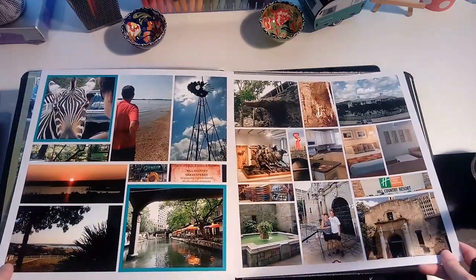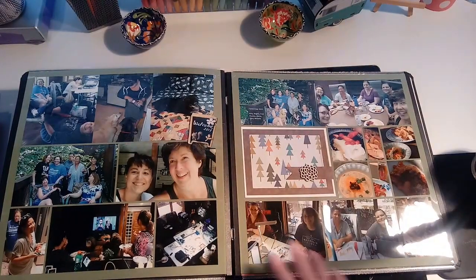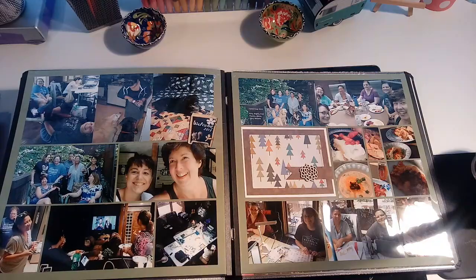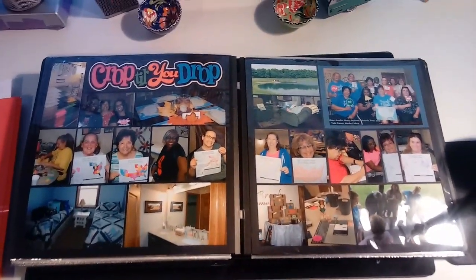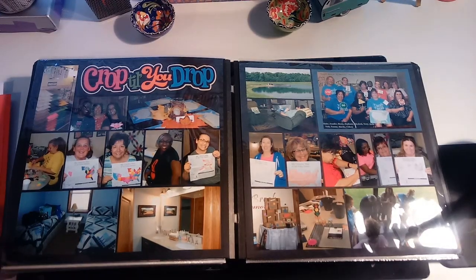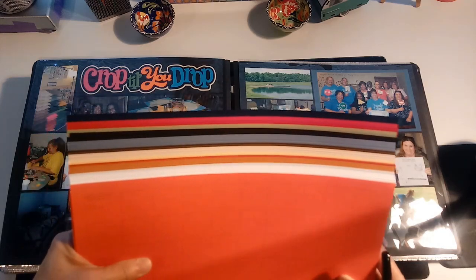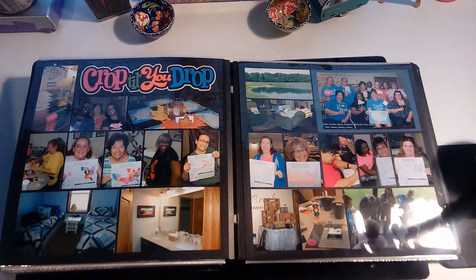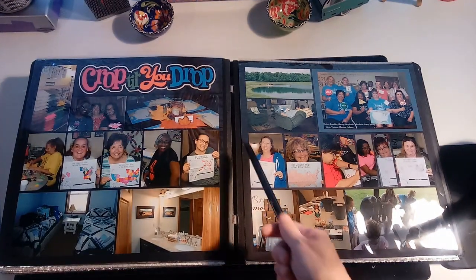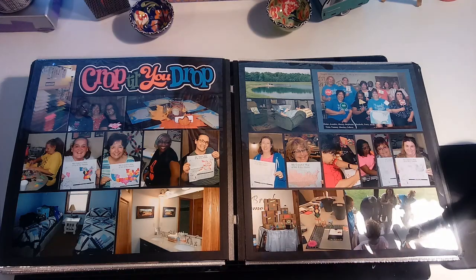This was one recent Texas trip. This one here is a recent scrapbooking crop. This one's nice. They have all different colors of the paper. It comes in all different rainbows, and I have just a stack of each color. This isn't even all the colors. It's the common colors that I use. I love to have the black background because I think the photos really pop. So that's what I love about the system.